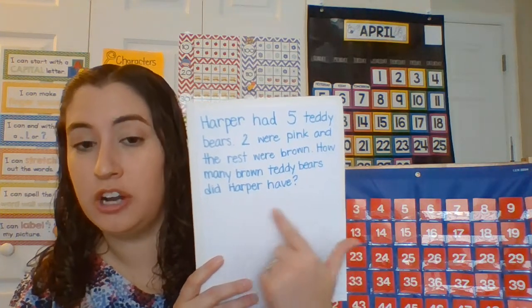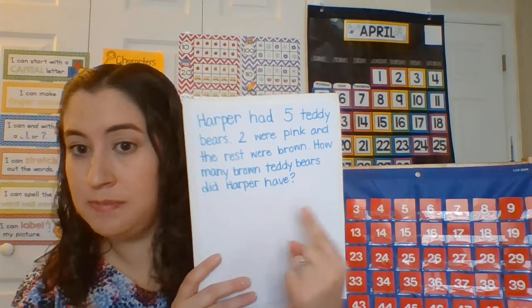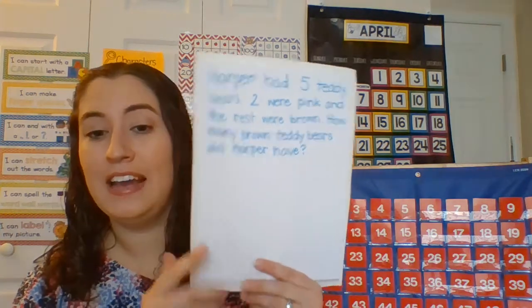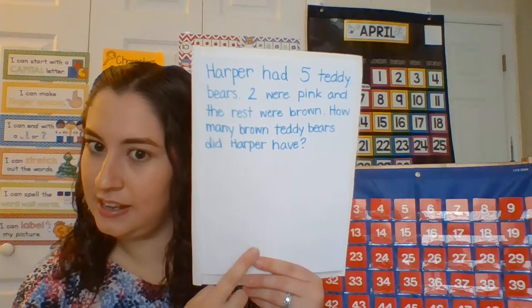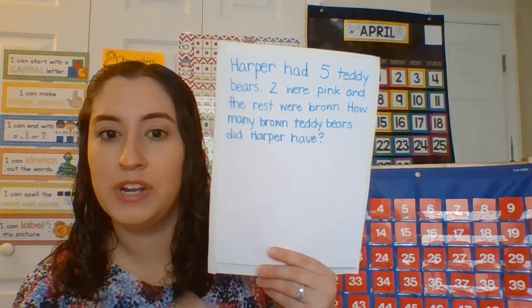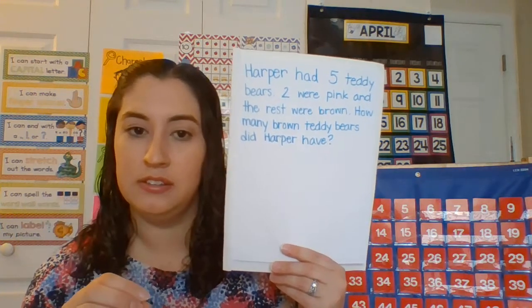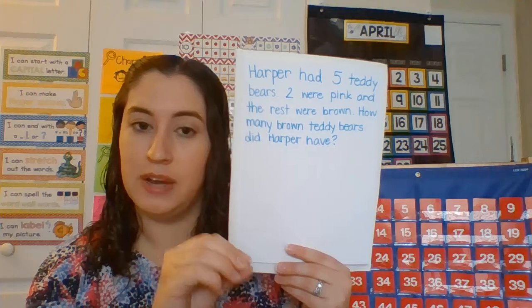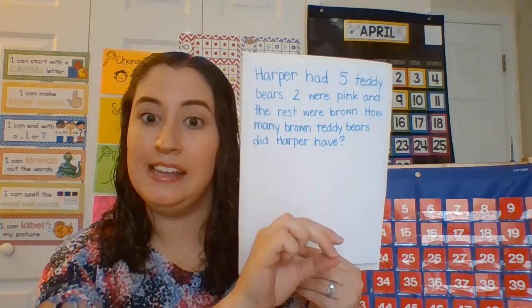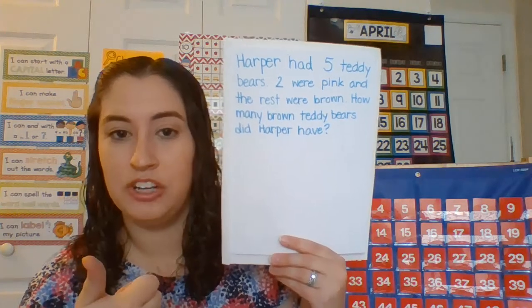Draw me a picture of that. So I should see some brown teddy bears and some pink teddy bears. And then I should see a number sentence down here, friends. Just like in reading, we have sentences. They're just as important in math. Something, and then a sign, plus or minus, something equals something, right? You know what I'm talking about. So picture, number sentence, and we're good.